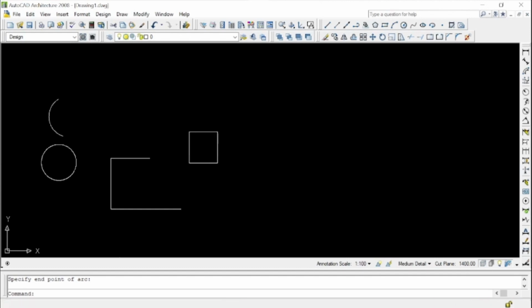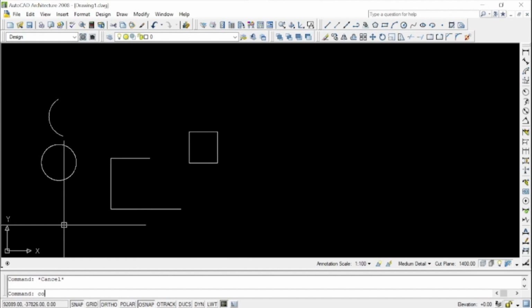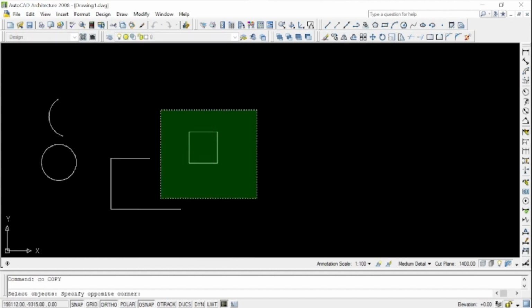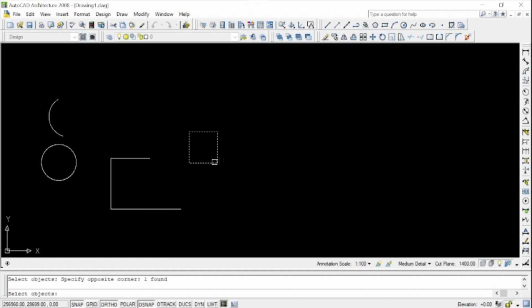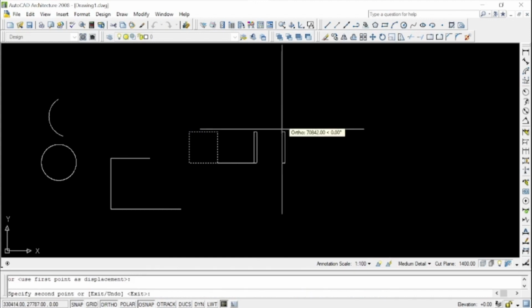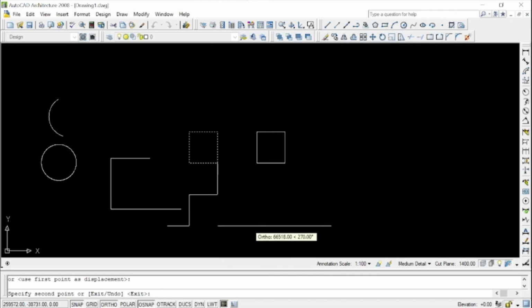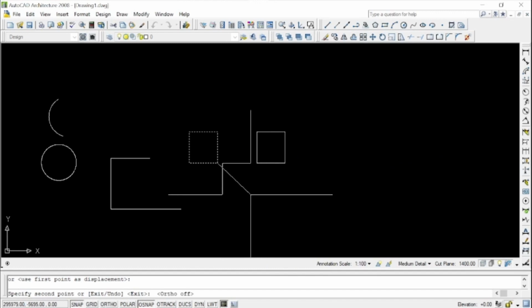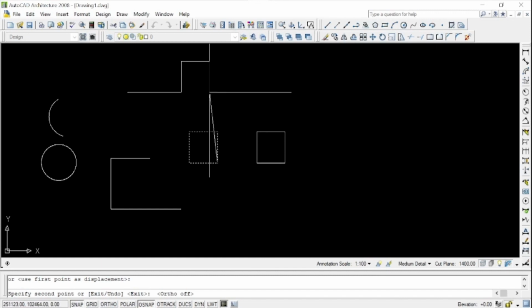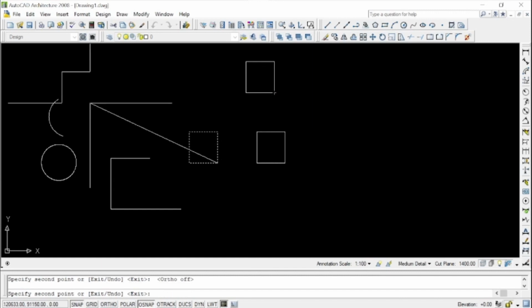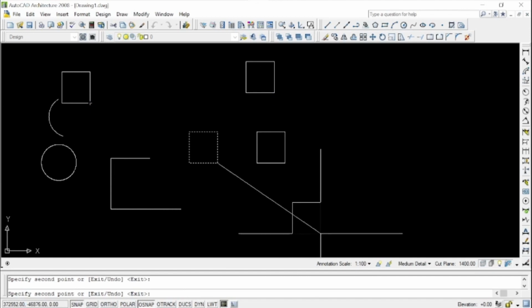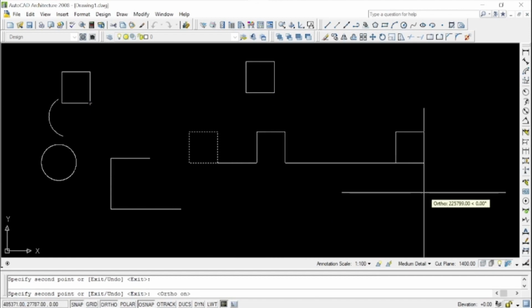And then we have CO, which stands for copy. To copy something, you need to highlight whatever you want to copy first. Then you type in your shortcut, CO, enter. Then it duplicates whatever you want to copy. You can either paste it vertically or horizontally when your auto key is on. But when the auto key is off, you can paste it anywhere you want, whether slanted or anywhere. But once the auto key is on, you can only place it vertically and horizontally.